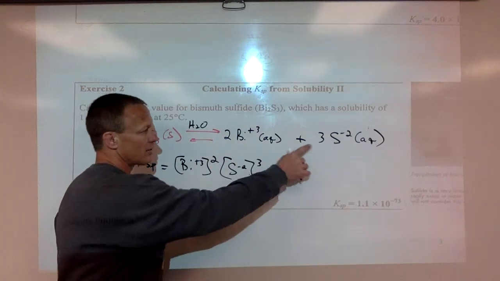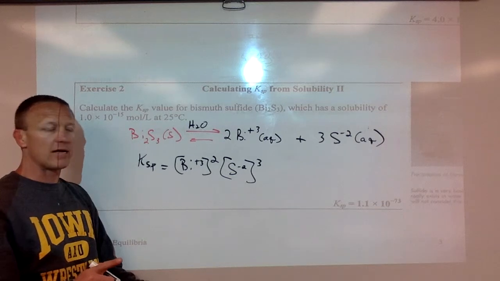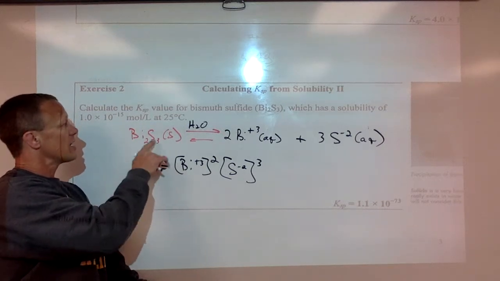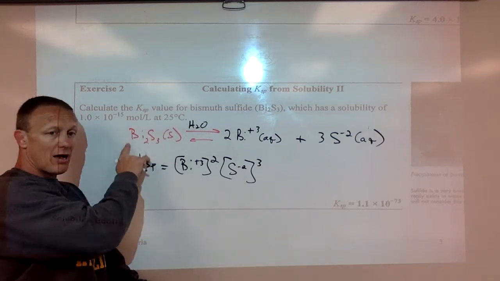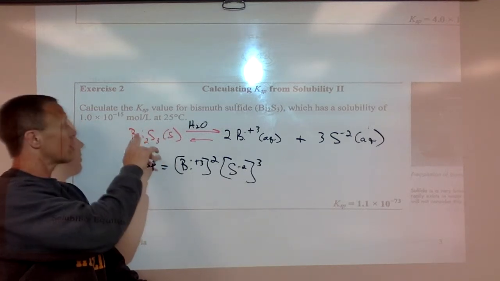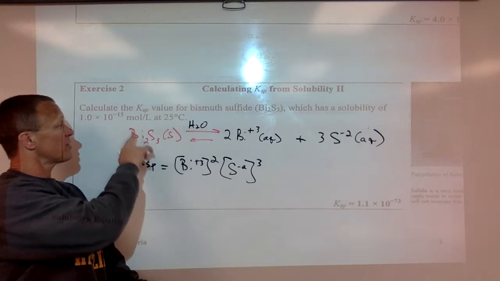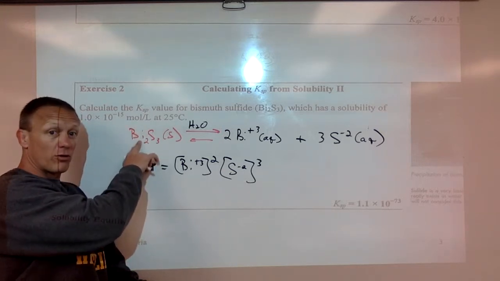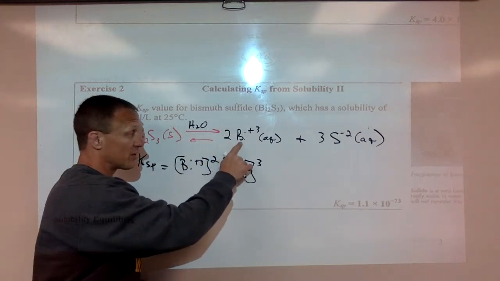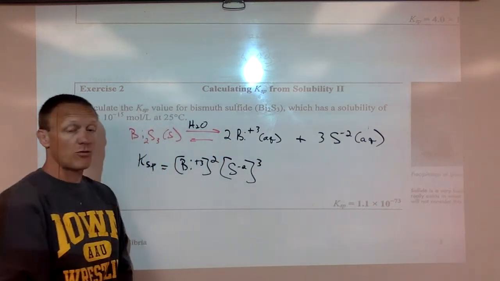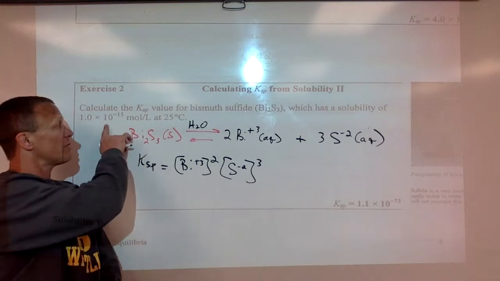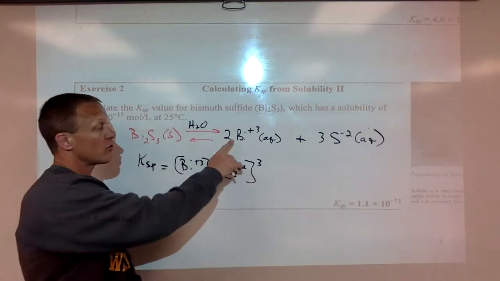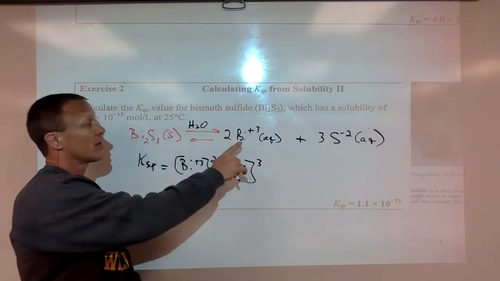These will not be the same concentrations. Okay? They're going to be different in this case. So it's telling you the solubility of this compound. It's saying this is the molarity of this. So if this is 1 molar, that's how much can dissolve. If 1 mole per liter of this can dissolve, this is going to be 2 moles per liter. That's going to be 3 moles per liter. Well, in this case, it's 1 times 10 to the 15th moles per liter. So that's going to be double that. And that's going to be triple.